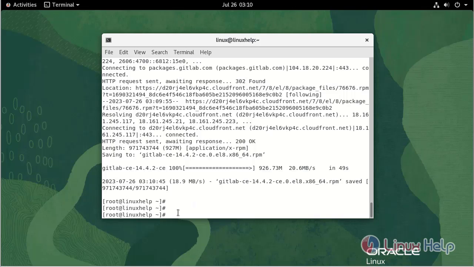Next, I am going to install the GitLab CE RPM package by using the following command.